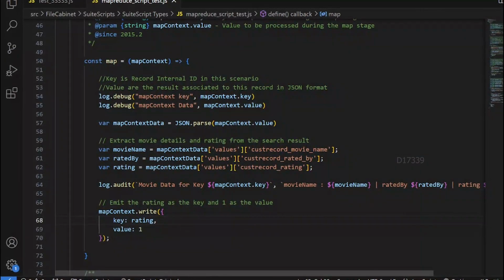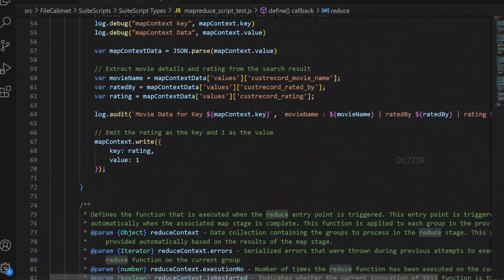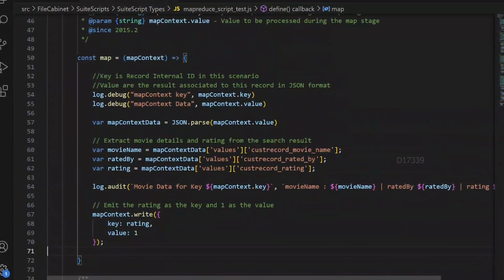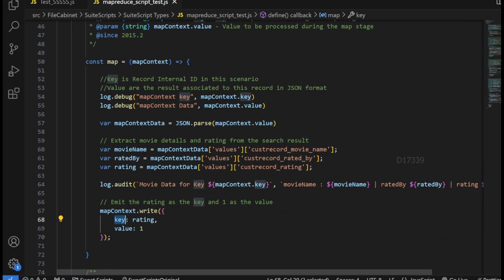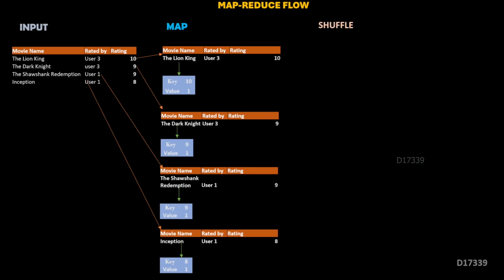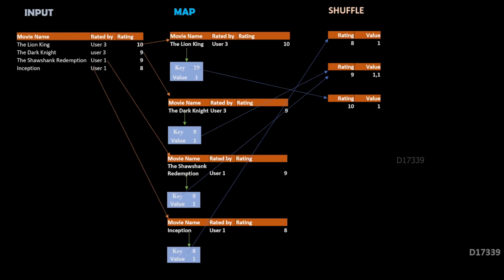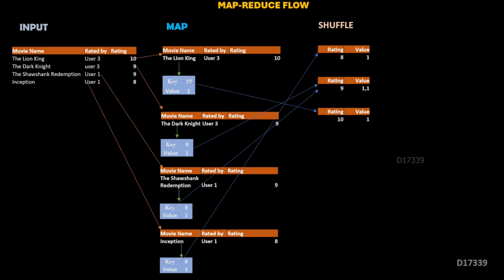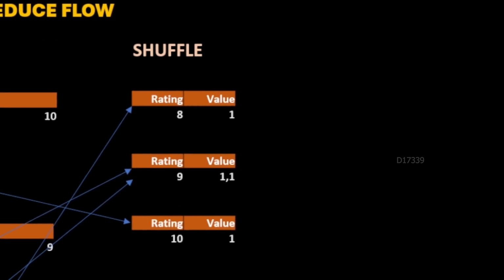And as I said before, after this map stage, we just have access to the reduce stage, but we don't have access to the shuffle stage. So by default in the backend, the shuffle stage is going to perform the group by operation on these keys and sort them out. Now all these outputs from our map are going to pass to the shuffle stage, and the shuffle is going to group them based on the keys. For example, you can see the key here is 9, which is nothing but our rating, and the value you can see here, and this has been grouped based on the key and has been sorted. The shuffled output is going to be passed to our reduce stage.